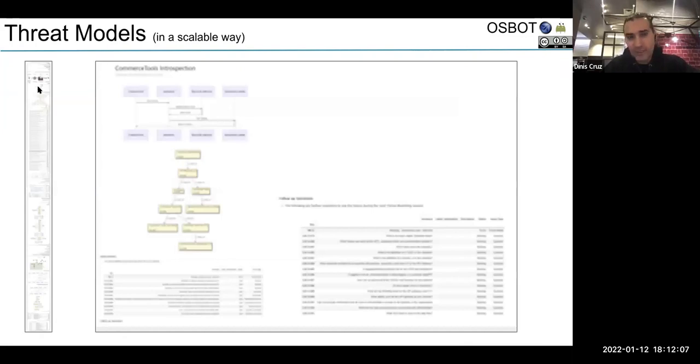Here's the threat model that we created, which was one of the few times where I really saw threat modeling scale. We had a Jupyter notebook, the one you can see here on the left. Notice it's a big screenshot, again taken using the OWASP bot. There's a cool feature using Chromium to do this. Then we mapped almost threat modeling as code, and did all sorts of visualizations. This shows the modules and how they relate to each other, and these are the questions we were asking in the threat model, with the answers and the risks. That allowed me to read this very effectively and really understand what's going on. I also had a good opportunity to do some diffs and understand the differences between one version and the other. That was really cool.